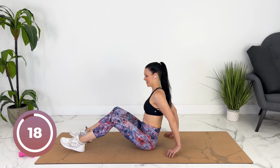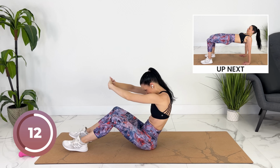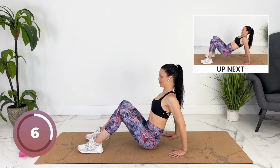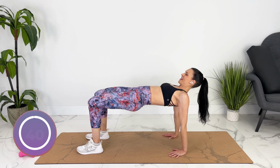Release. Let's round out, take a quick stretch here before we move into our hip thrusts. Again, you can do this on the edge of the chair or couch if you like. If you're on the ground, let's roll our shoulders and down our back. And then we're gonna thrust up, really using your glutes here. Thrust.